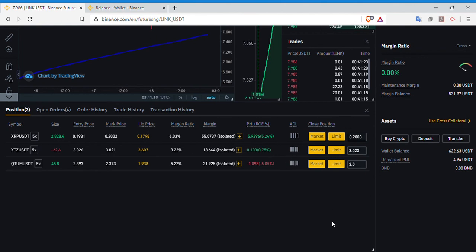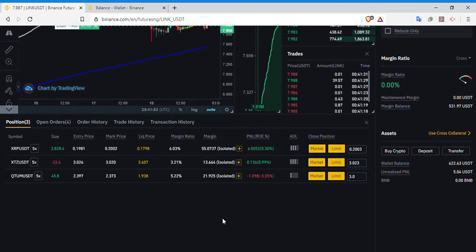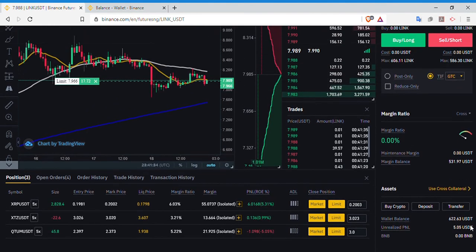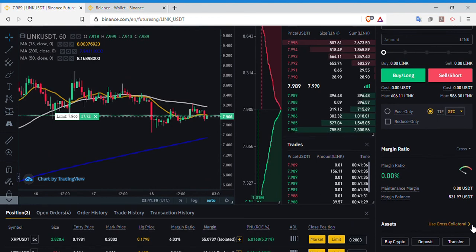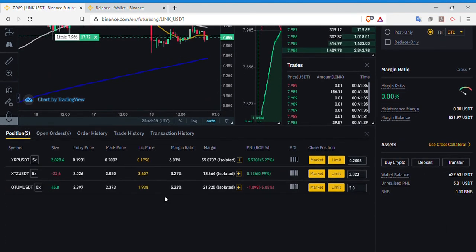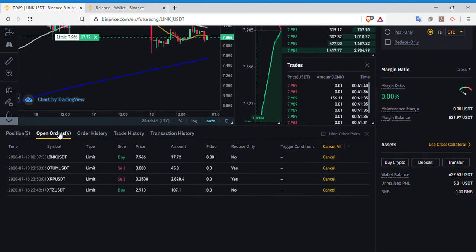So I have closed that trade on Binance coin, which I'm going to place again, but this time around I'm going to wait for it to drop a little. So my trade in Link has not been executed yet because I expect the market to drop to where it wanted, and then it picks it, and boom, I'm in the market, right? So these are trades that are open. I have placed whether I want to sell or want to buy.